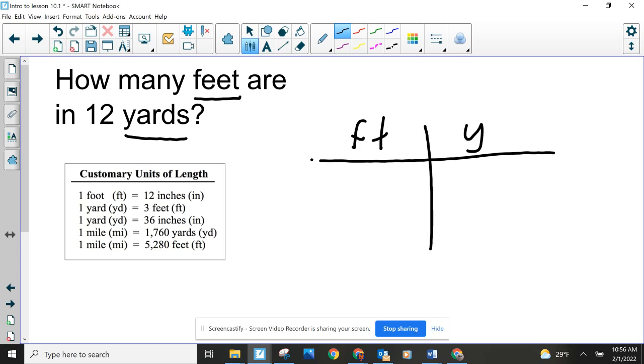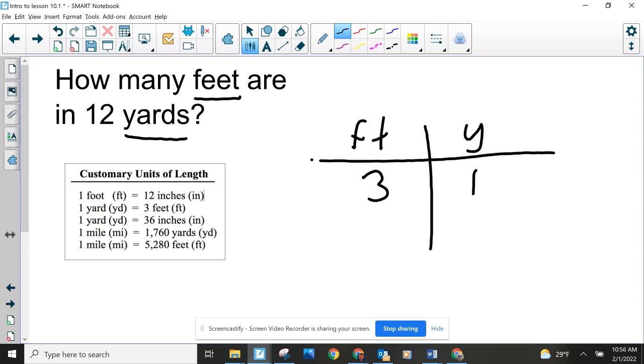All right. The next thing we're going to do is look at our conversion chart, and we're going to find here on the second line that 1 yard is equal to 3 feet. And we place that into our chart carefully so that the 1 yard is under the yard column and the 3 feet is under the feet column. It does not really matter which side the yard is on, which side the foot is on, but it does matter that we get that basic conversion right.